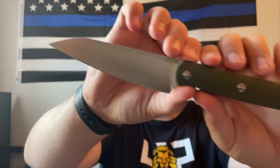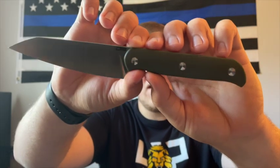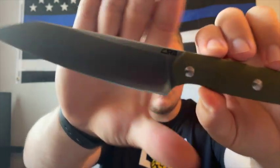Diving into the knife, what I've found to be most useful is you just put your thumb here, can't see my fingers today, guys, and you kind of just push, and it comes out, and you have access to the blade. Now it's a very handsome looking knife, I will say. There's a CJRB logo.